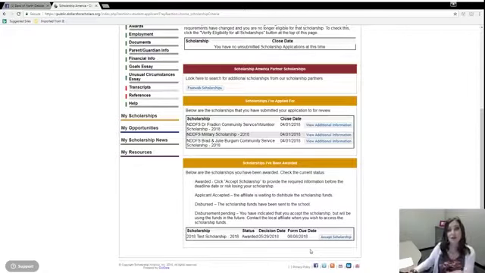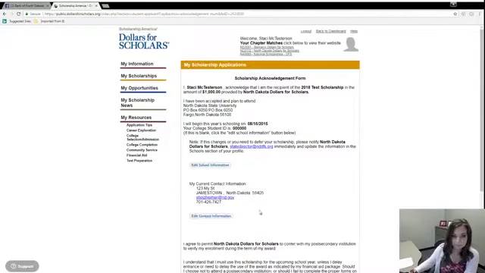You'll want to make sure you go in and accept each of those scholarships if there's multiple scholarships in there. And that form due date, the scholarship acceptance date, is going to be listed right here. So you can see in our area that form due date is June 8th. What you'll do is you'll just go ahead and click Accept Scholarship.